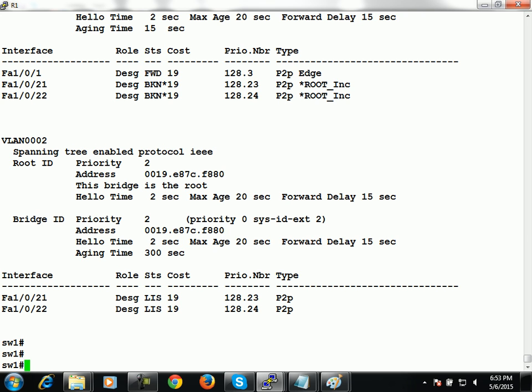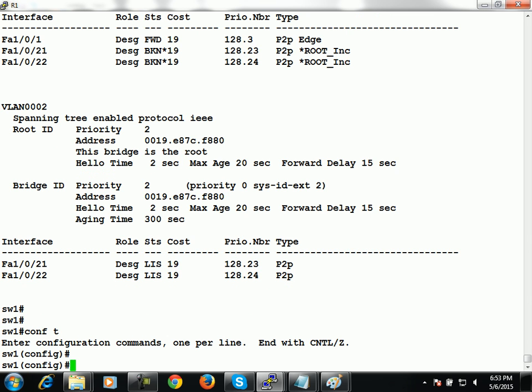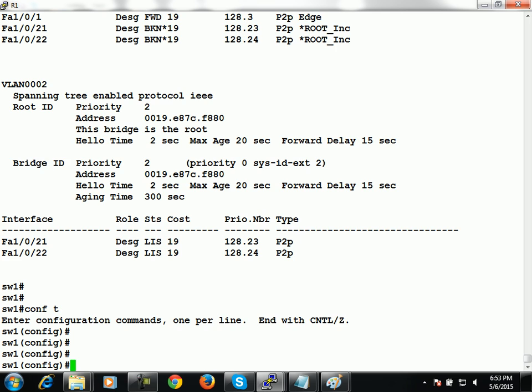Matthew, any problem? Tell me, root guard. Can you just drop? Yeah, now let me do one thing. Like you asked me that question, can't we enable this root guard on all switch ports? It's not possible. Remember, this feature root guard will get enabled only on DP, and I will also tell you one another condition for it.